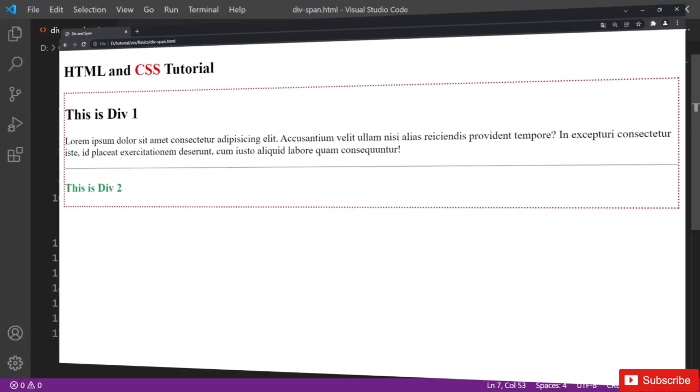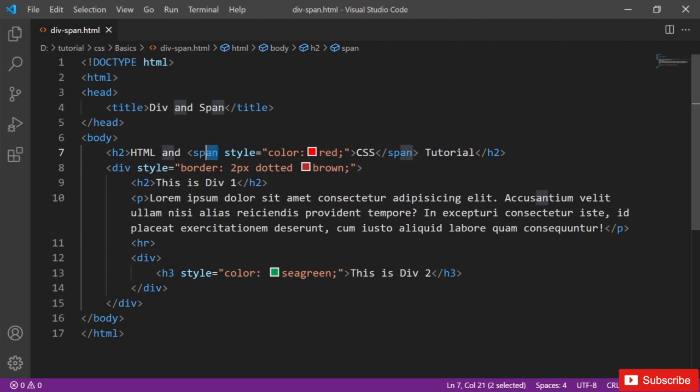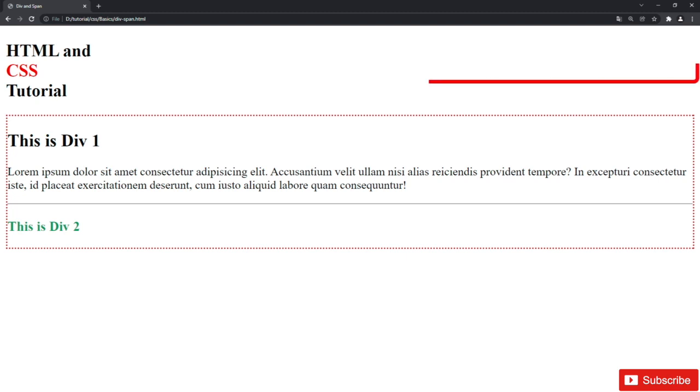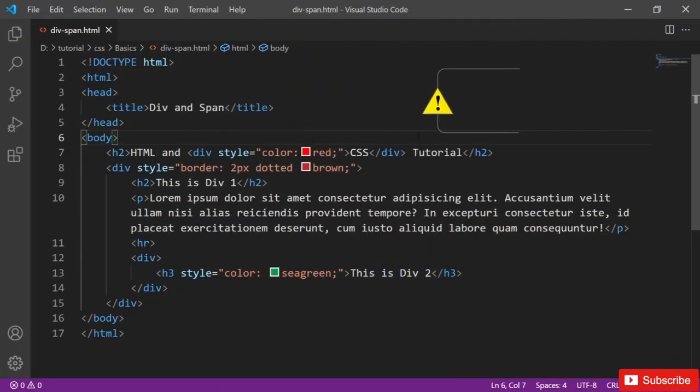Now the important question here is, then what is the difference between div and span? And to understand this, let me just change this span to div and let's see the output. As you can see, div has entered a new line, that is a block with new line. So div is called as block element, whereas span is an inline element.